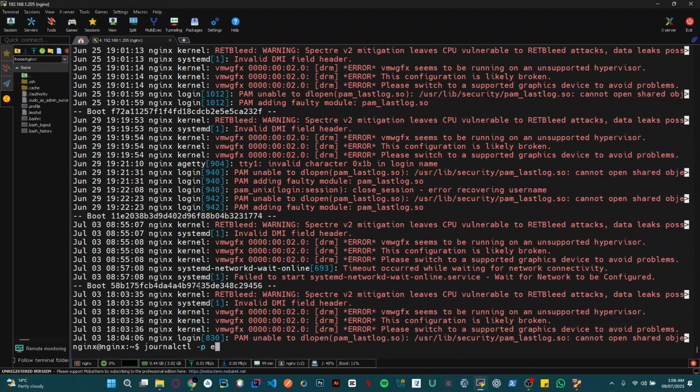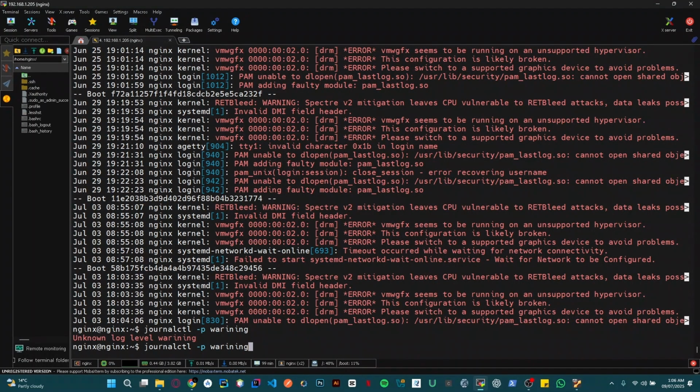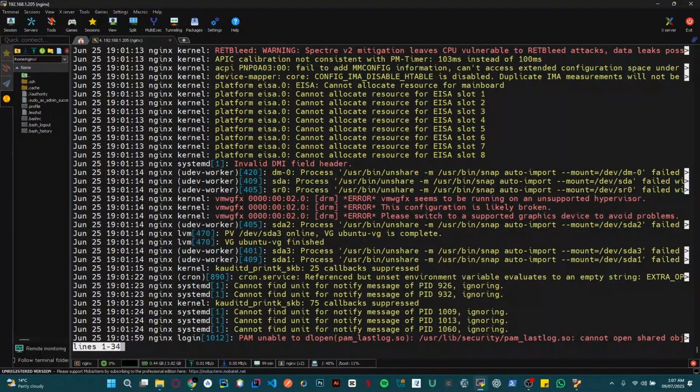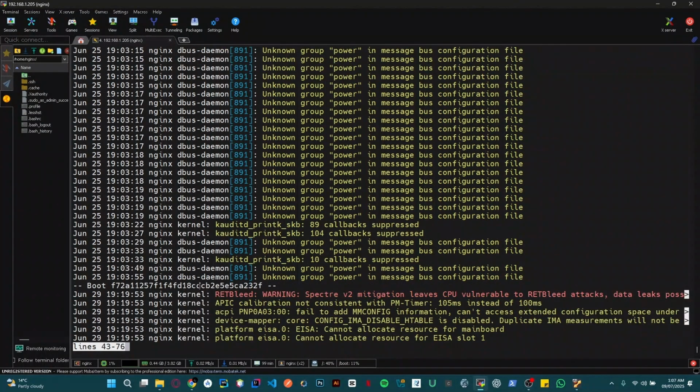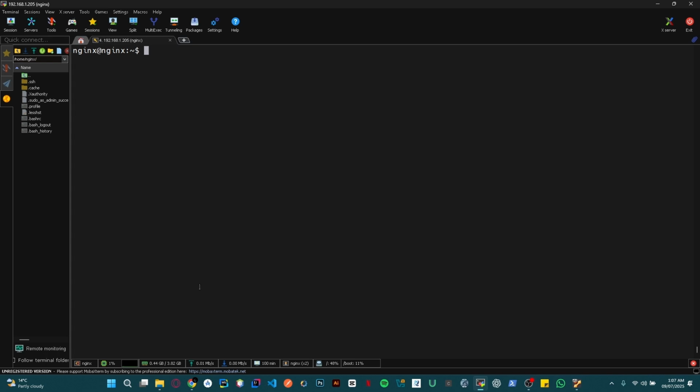And again, we can specify different priorities for the logs we want to see. For example, here I can just specify warning in case I only want to see warnings. If I press enter, oh, I misspelled warning. So here, if I want to see my warnings, I can just press enter. And as you can see, the command will give me all the warnings as you can see here. So this option is also very powerful, and it makes sure that you can easily view all the different types of priorities, for example, errors, warnings like that. Press Q to exit.